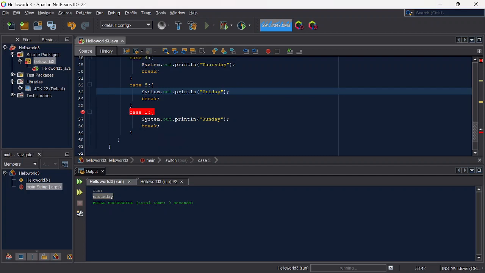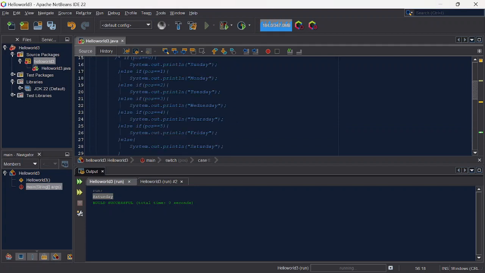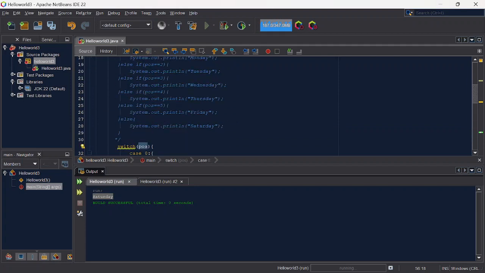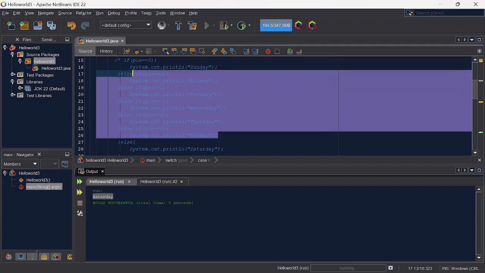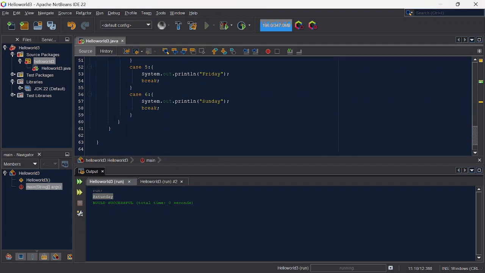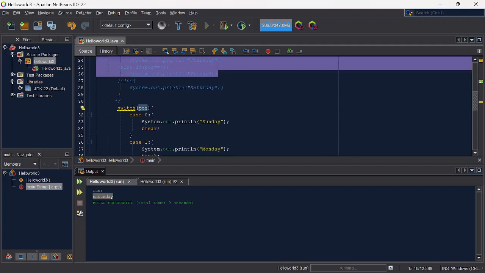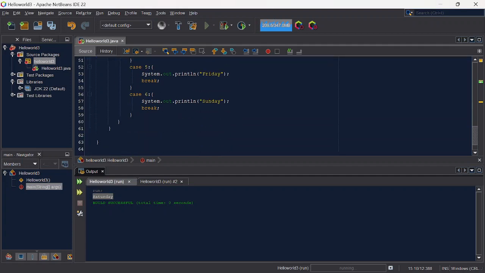You can either write another case here, or just like else here, right? When none of these conditions is true, then you will do this else condition, like you don't check a condition here. If none of this is true, then just do this. So you can do the same thing here by typing default.